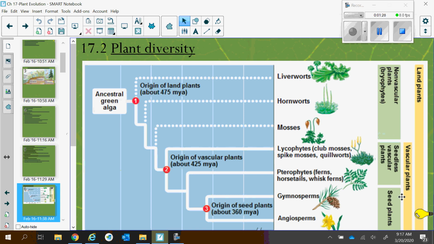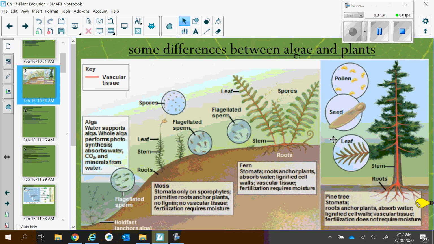And then we get to the vascular plants, and those are further separated into whether they have seeds or not. If you remember, it was the seed that made these guys super adaptable to life on land because they didn't require as much water and essentially very little water for fertilization to occur, and in some cases none, depending on how dry adapted they are. And then the seeds can be carried, so it's very much better for dispersal.